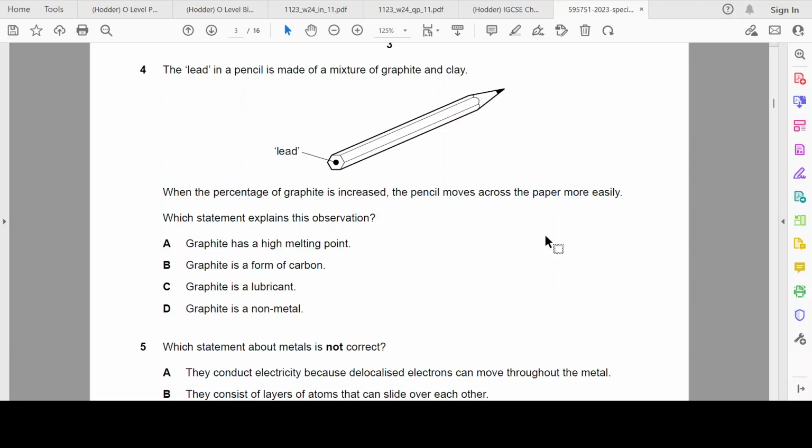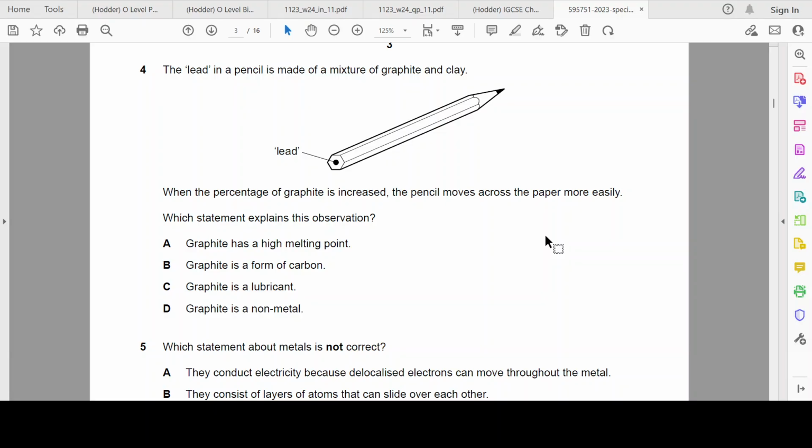The top layer of graphite, which is in contact with the paper, is moving, and that carbon is being left behind on the paper, which gives you the black or gray writing, because you're leaving carbon on the paper in your handwriting, in whatever language it is, or numbers, or whatever you're doing. The reason it's smooth is because the layers of graphite are moving over each other, and so the property is lubrication.